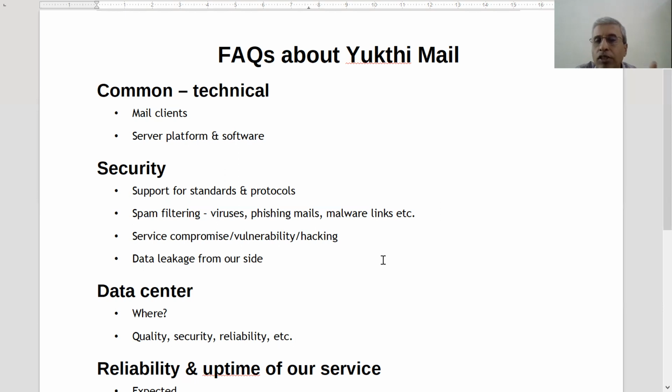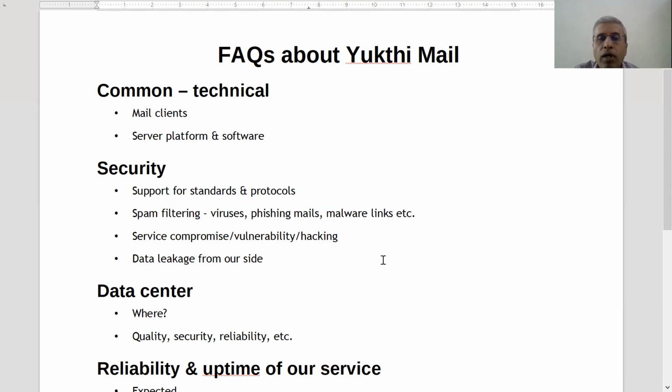Initially they will just be able to view logs or do some essential work, and as time passes, they'll get higher levels of access. So therefore the chances of any data leakage is very, very minimal. In fact, in the last 20 years that we've been in business, there has been absolutely no data leakage from our side, and we've had close to maybe 500, 600 people cumulatively who have worked in our company and who have moved on to other jobs also.